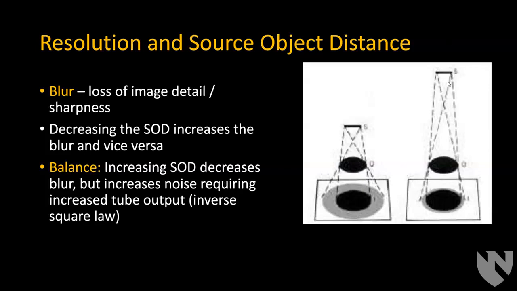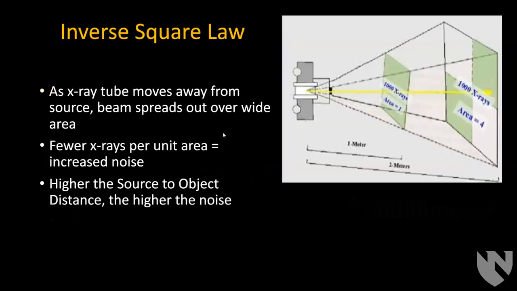The issue, though, is the farther the source is, the more powerful a source you're going to have to produce enough X-rays to get to the patient from far away, because you're going to have the X-rays kind of dispersing over space. You have the inverse square law. That's basically that the amount of X-rays that you release get spread out over a larger area as you go away, so the intensity of the X-ray beam goes down by the inverse square.